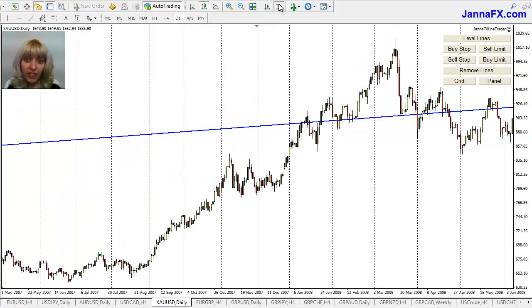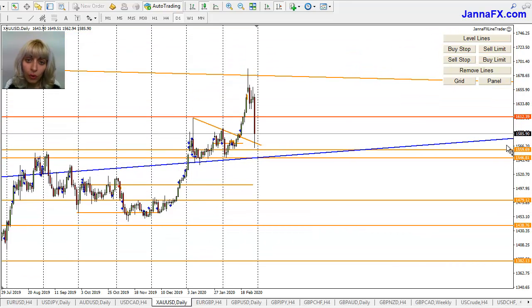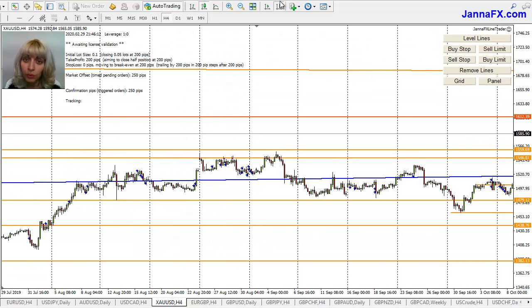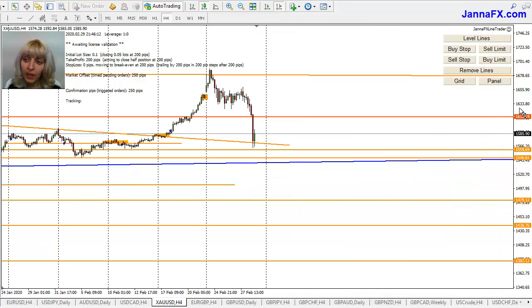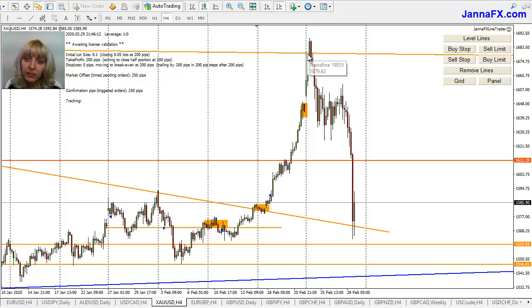So that's why, guys, I know lots of you are so negative about levels, saying they're not working. I don't care what you think, not working for you, it's working for me. So you can see where it stopped, right, exactly at the level.